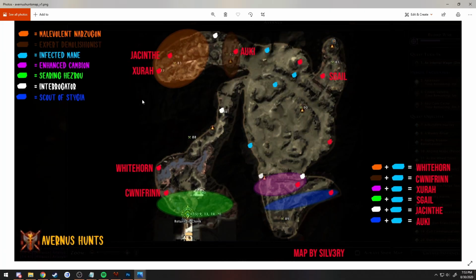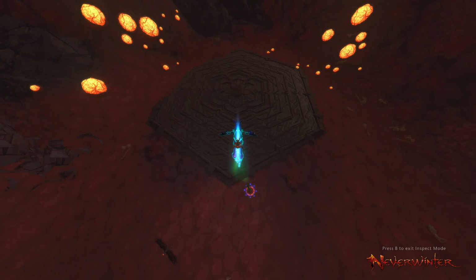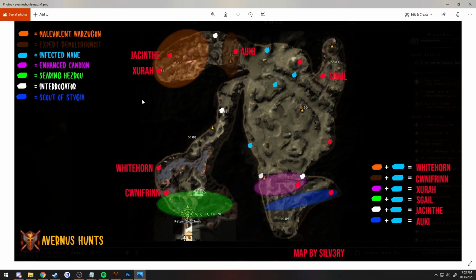If you did not play during that time, it'd be pretty important to listen to this section. Now, while you were in Avernus running around, I'm certain that you've noticed those little hexagonal plate platform things, and those are where you place your lore to fight the specific hunt that you want.